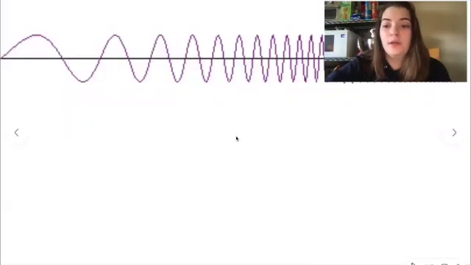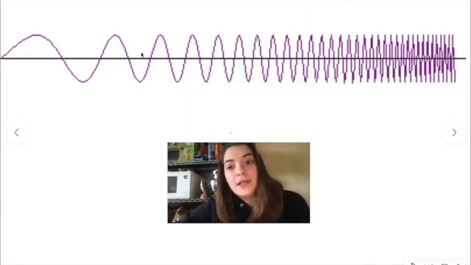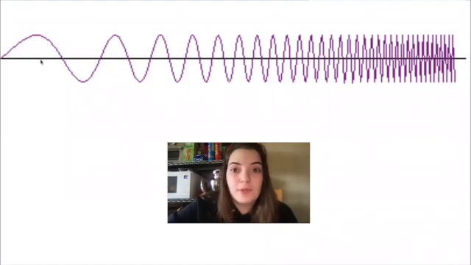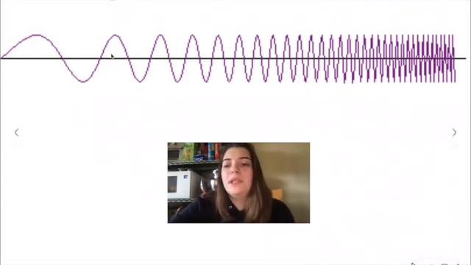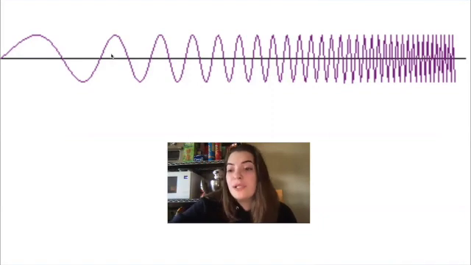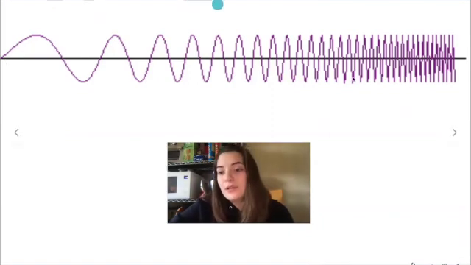So on our screen, we see a sound wave. By now we should be able to tell me where the amplitude is, and the frequency, and if this is louder or quieter. But the human ear can only hear sounds within a certain range of frequencies, and as people grow older, their hearing range reduces. So a young person can usually hear between the ranges of 20 hertz to 20,000 hertz.